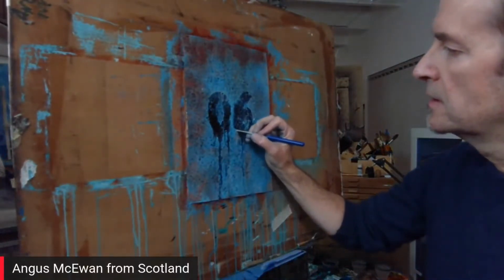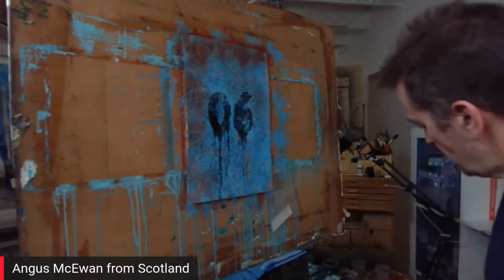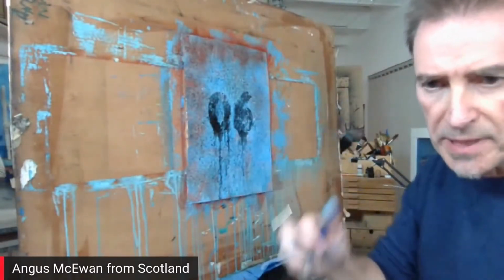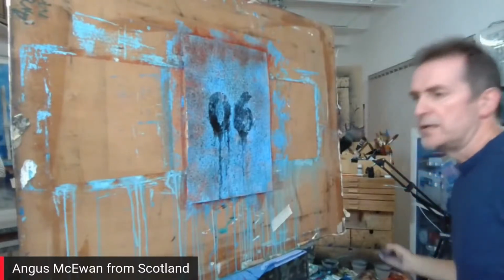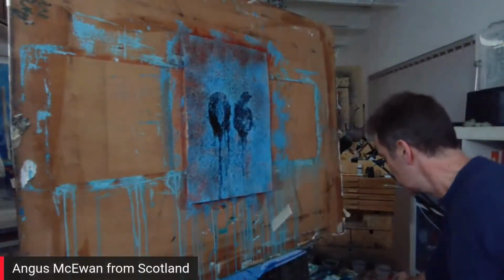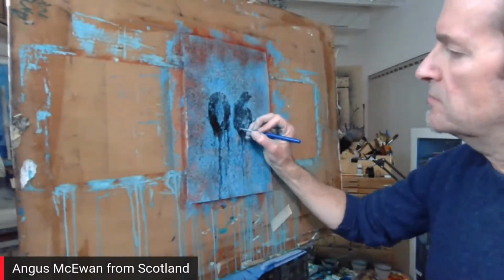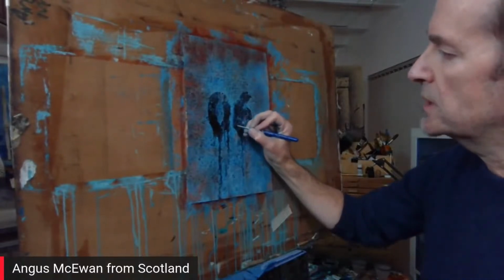When you put the bolts on the other painting with acrylic, did you stamp them on as well? No, I just put them in roughly, arbitrarily. I just painted them on with a brush. And we're using thick paint, so you try to get a three-dimensional quality? I use thick paint only because if you use it very thinly, sometimes it washes away. It doesn't have any impact. So I would use it quite thickly, so that it has a bit of presence, really.